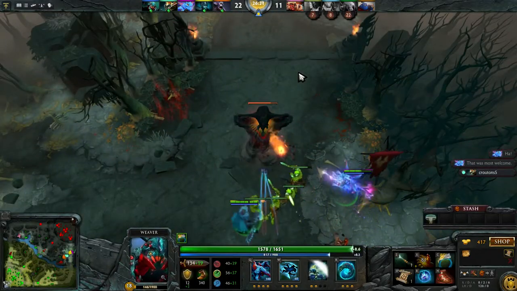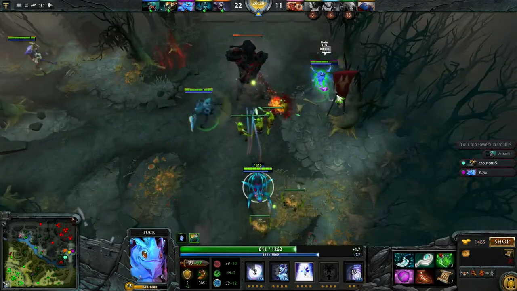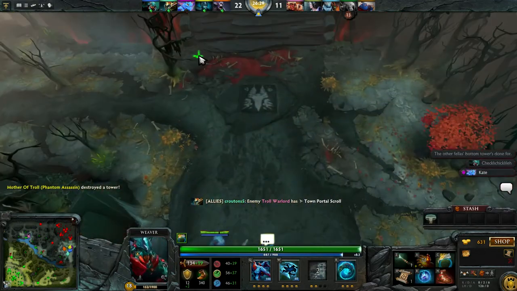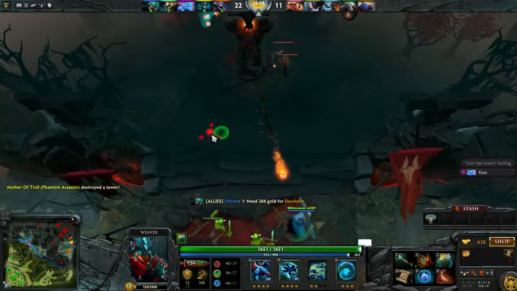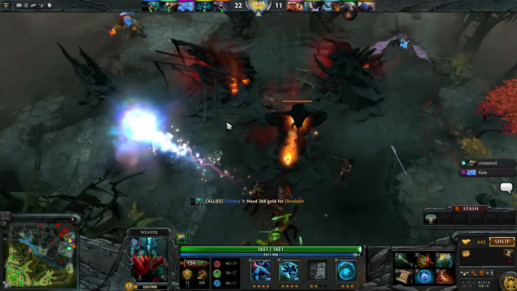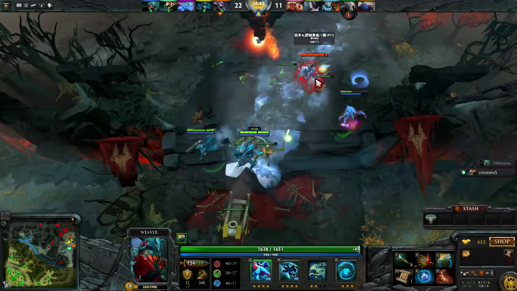All right, game is going very well for us. My urn charge. Still farming. Gotta farm, man. I almost have this. Chip damage, chip damage. We should definitely keep going. He's farming. No, no, oh, he's TPing. He's TPing. Throw TP back. Throw TP back.